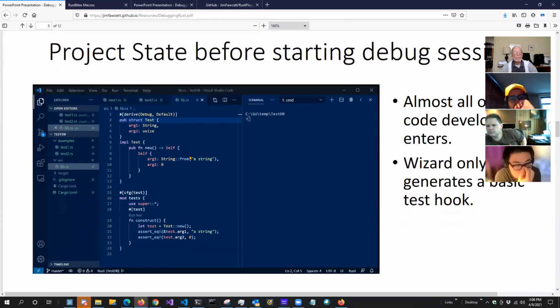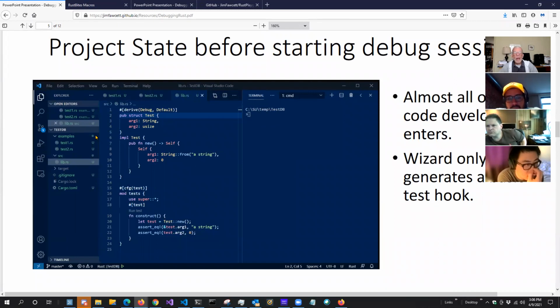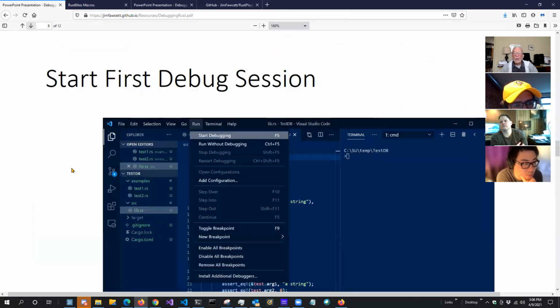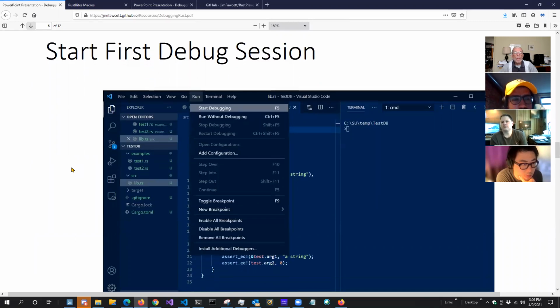So now, this is just code. I added a little bit of silly little code. It doesn't amount to anything that I added. And a few little simple debug tests in the library. And I added some test code. All they do is invoke that type, start up that type.